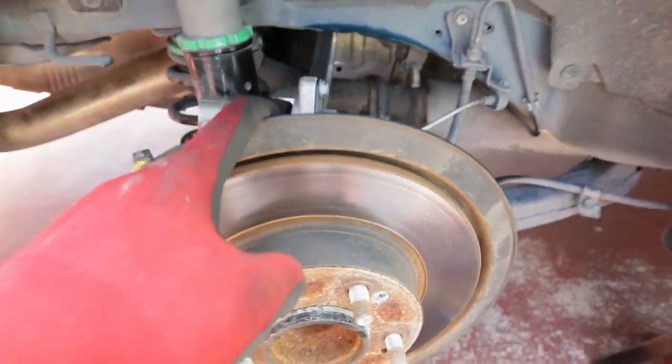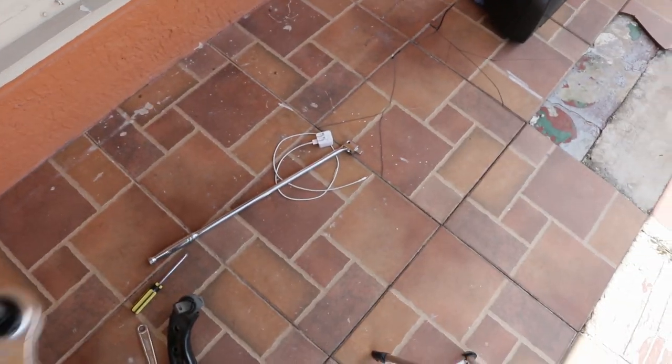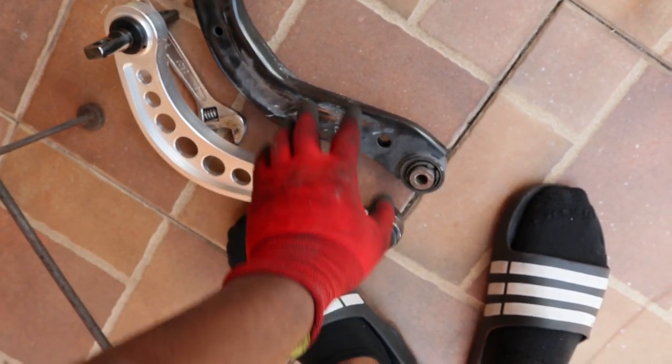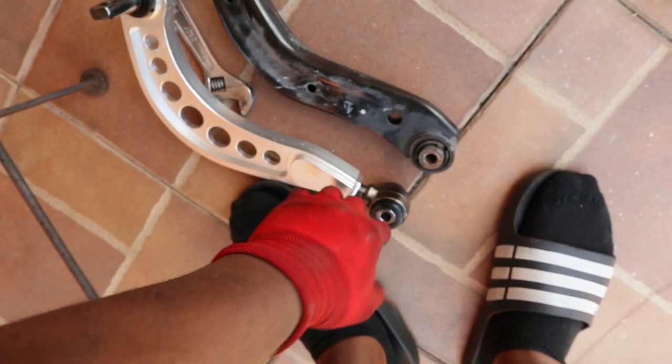Well, actually, no, I didn't. I actually took the camera arm out. So I'm gonna do it with this one. I took the camera arm out and I literally measured it to see if I could get the same camera as the stock one, so when I go get an alignment, they can make it perfect.